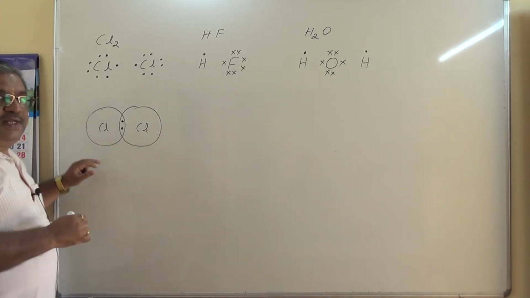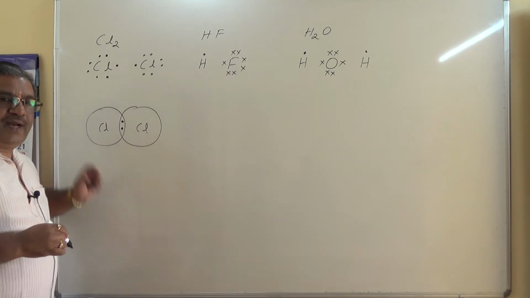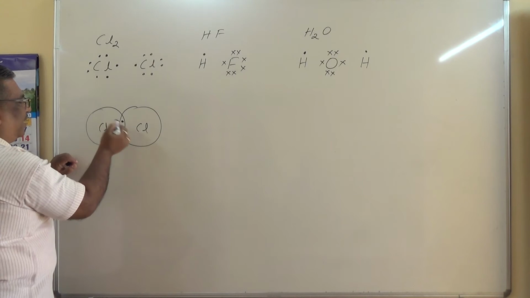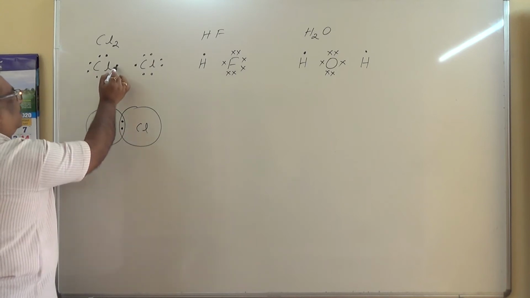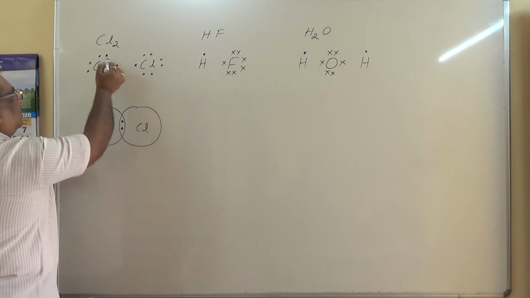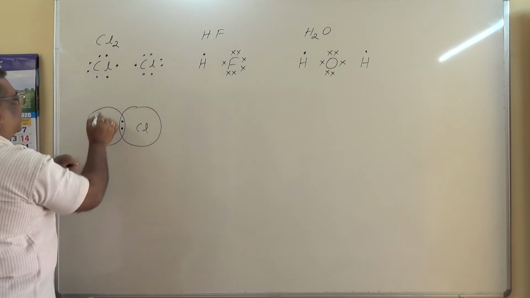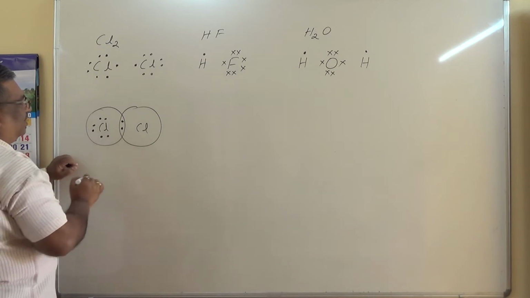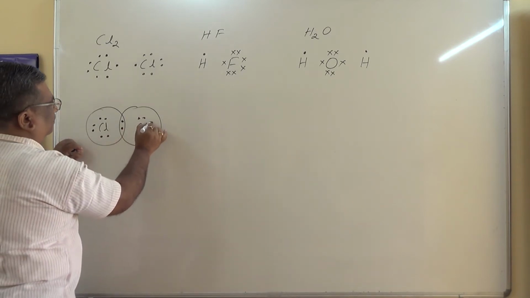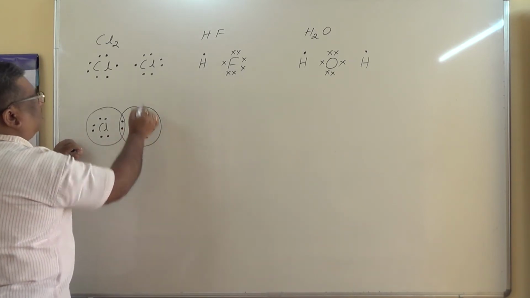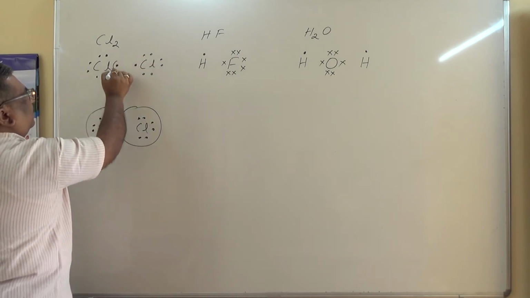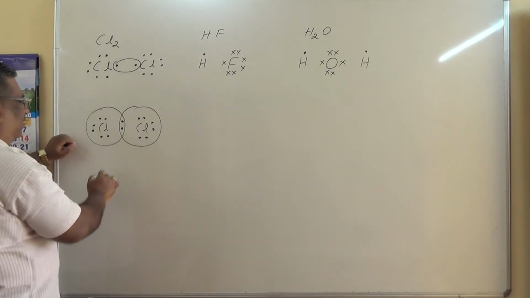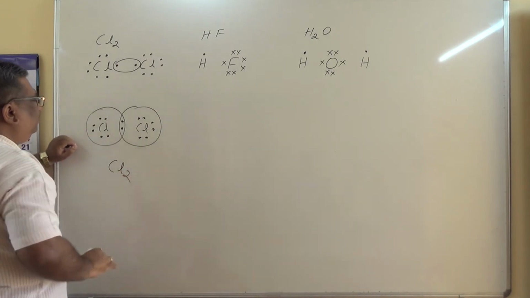I hope you are able to see very clearly whatever I am writing. Bond pair electrons. So the remaining electrons need to be represented over here. If one electron is shared with this one, the remaining 1, 2, 3, 4, 5, 6 have to be represented like this. Is that clear? Here also, these are these electrons, whereas the bond formation takes place between these two electrons. This is chlorine molecule formation.